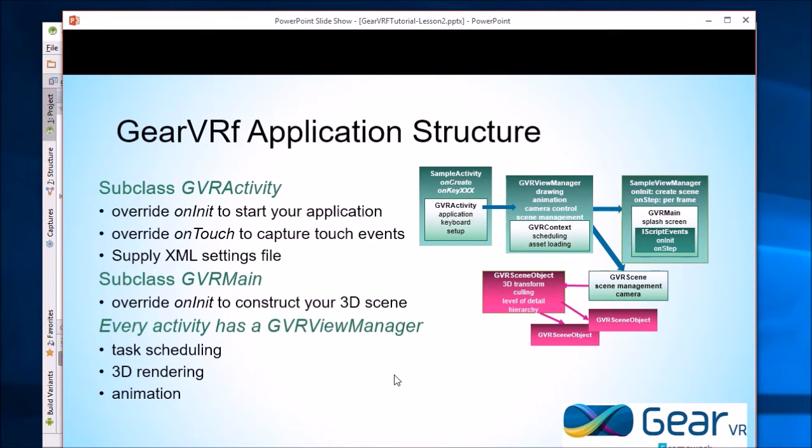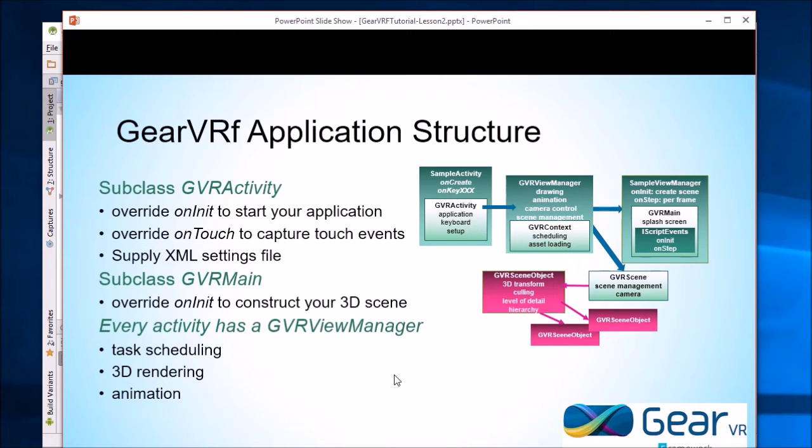The next thing you would do is subclass GVR main. This lets you construct your 3D scene by overriding the onInit function. And your 3D scene contains all of your 3D objects, and this is the meat of your application.